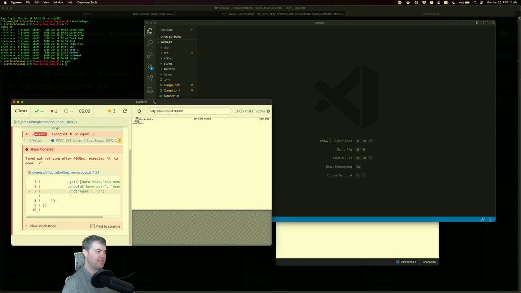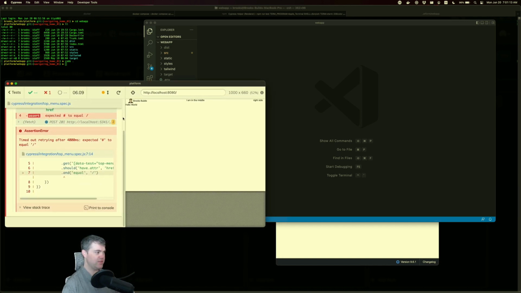Okay, so last night I set myself up with a basic Cypress test, and I think we can do this as a sort of cadence of getting started with this, where we say, okay, here's my web app, write the new test, then just move forward and get that going. So let's see what we can do here.